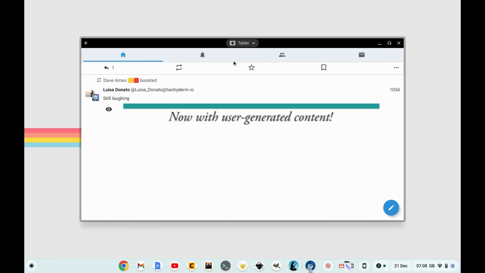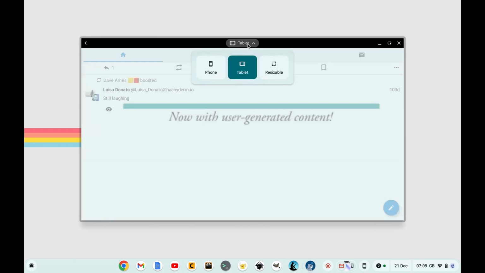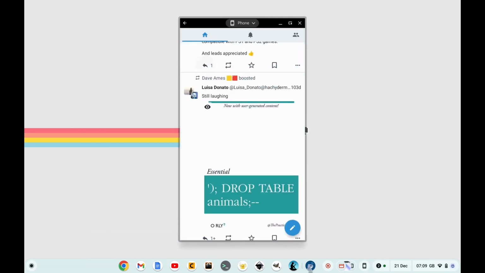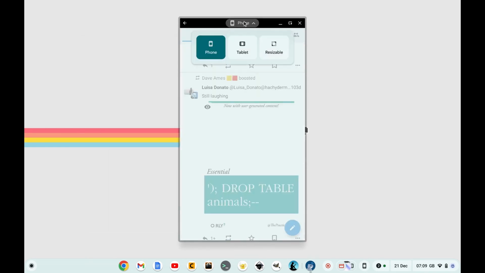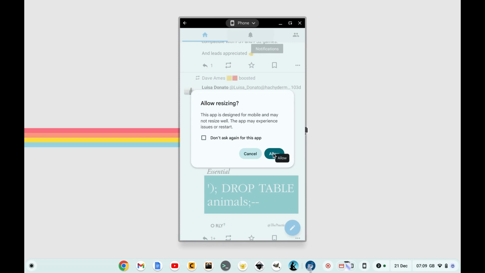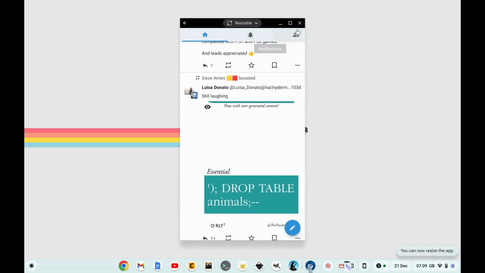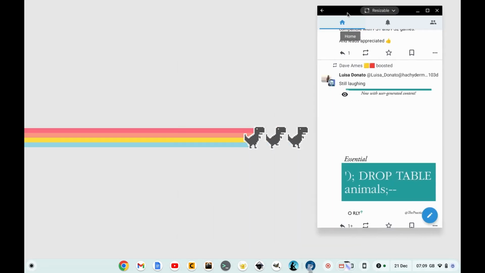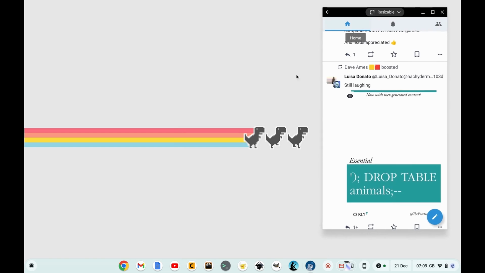There we go. And it's acting in tablet mode at the moment. If I set it to phone, we'll see it resize. If I set it to resizable, I can then have it take up the entire screen if I want. But I can also do stuff like this. So there's an Android app just running happily over there.